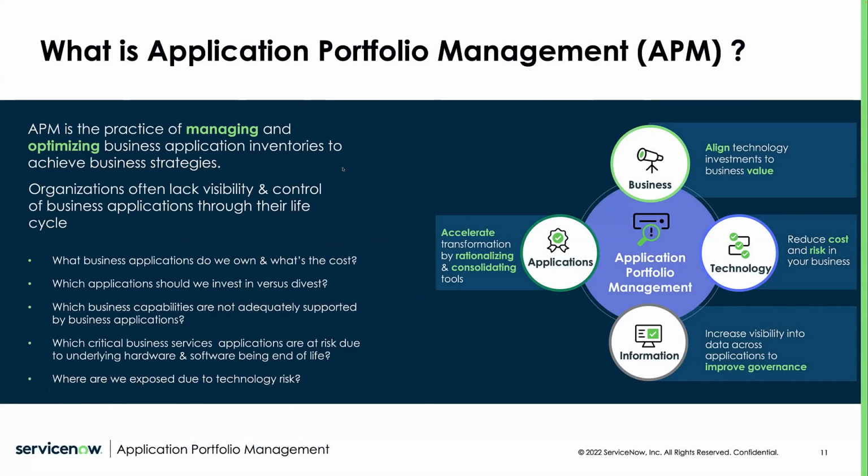So application portfolio management today in ServiceNow consists of essentially these four key areas. There's the application list and the values around it, under the various attributes, and we'll talk a little bit about what we mean by application, because that's a tricky word. But there's also the concept of the business. What does the business do, and how does this application align to it? How do underlying technologies align to that application? And then what information is used?